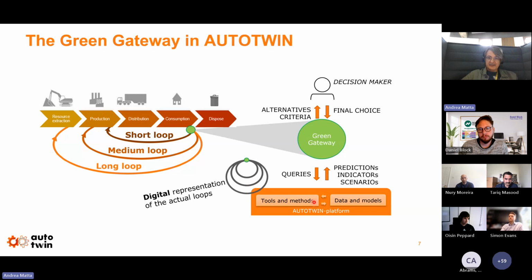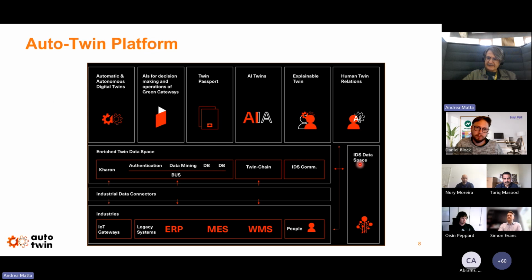We are building a digital twin for supporting the companies to make green decisions when a non-linearity can happen. So when I started the short loop, the medium loop and the long loop. The digital twin is representing this phenomenon, and it is supporting what we call the green gateways with predictions, evaluations, and what-if analysis. This is the platform that we are building.